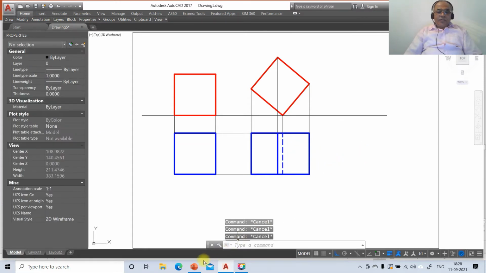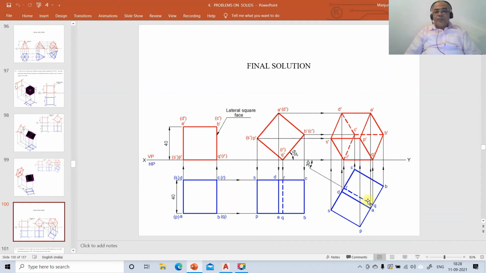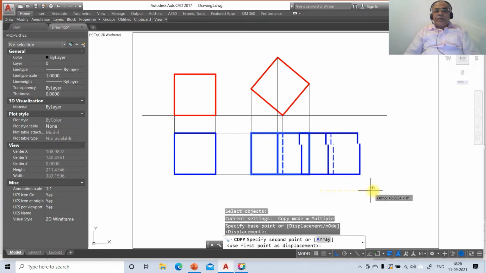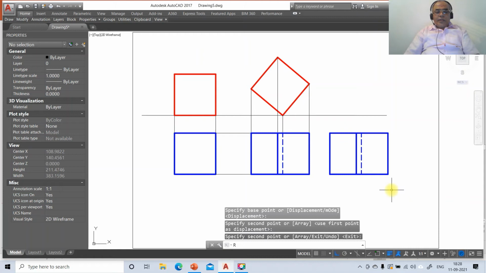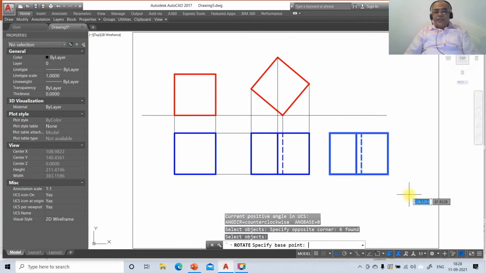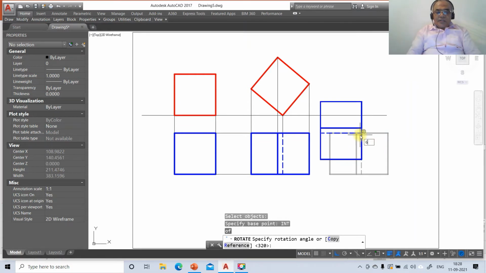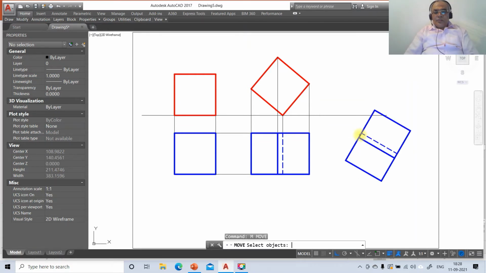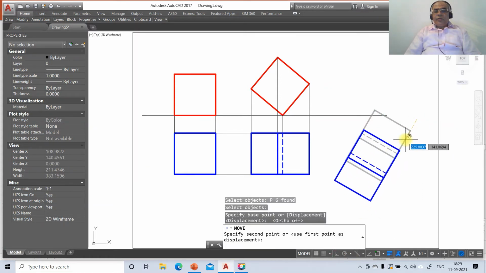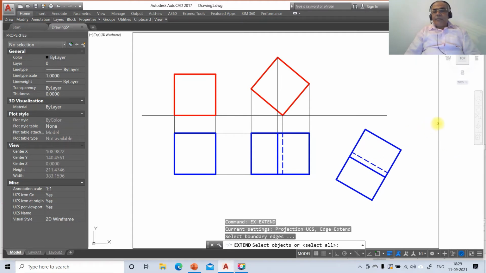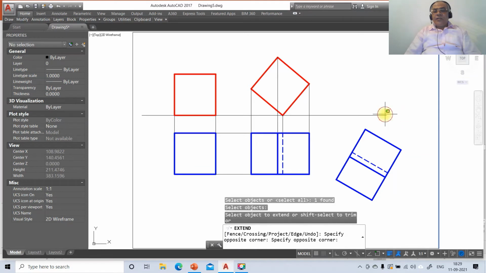Now the edge which is resting on HP is inclined to VP at 30 degrees. So to do that, you just copy this entire drawing here. Then go to rotate. So you rotate this and take intersection point of this. The rotation angle in the counterclockwise direction is 60. Then you're going to get move previous. So you just switch off this and you move it appropriately and keep it here. Once you do that, then go to extend this boundary till here.